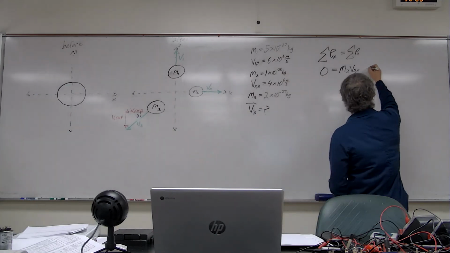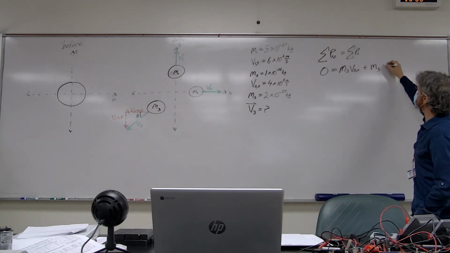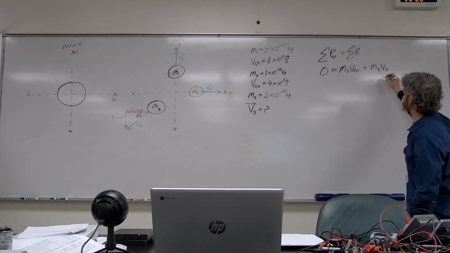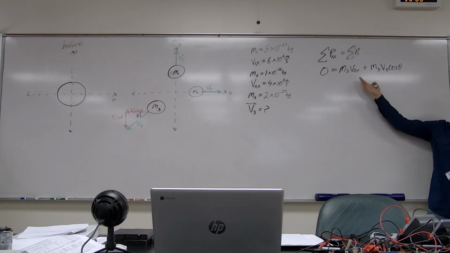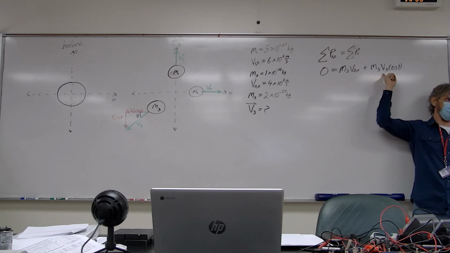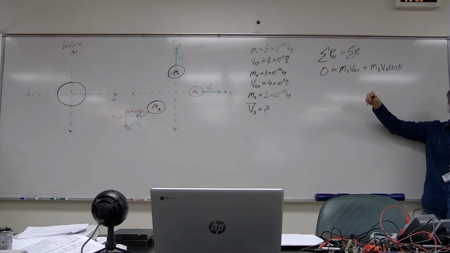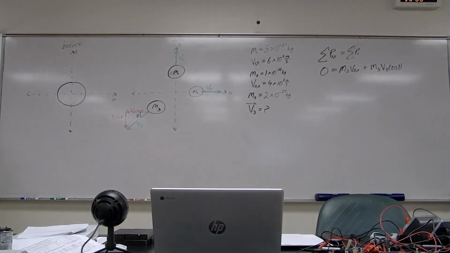We always put plus m3 times v3 in the x direction, which is v3 cosine theta. And notice if I knew numbers for everything here, I could subtract this term over here and calculate a negative velocity for v3. So the math tells me it's negative. I put in a plus because I'm literally adding the momenta and then letting the math tell me whether it's negative or not.